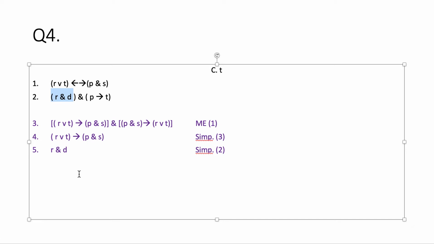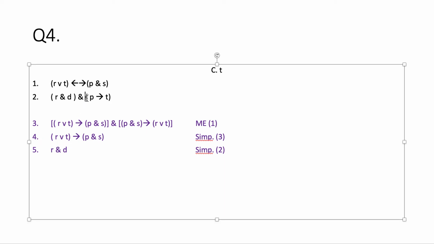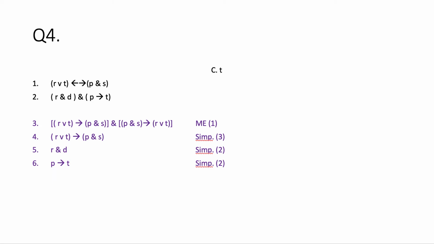I'm going to use simplification on it as well, and I'll tell you why. I'm thinking that if I get R on its own, it's a short step away from R or T via the rule of addition, and then it's a short step away from P and S. So this is me thinking forward at this point, and I'm thinking it makes sense. Oops. So sort of bracket that, in fact. What I'm really going to do first is simplification on line 2. I got ahead of myself just then. I'm going to use simplification on line 2 to also isolate if P, then T.